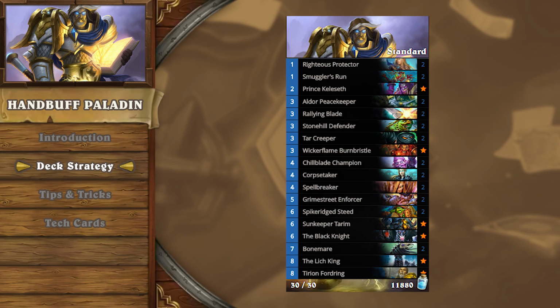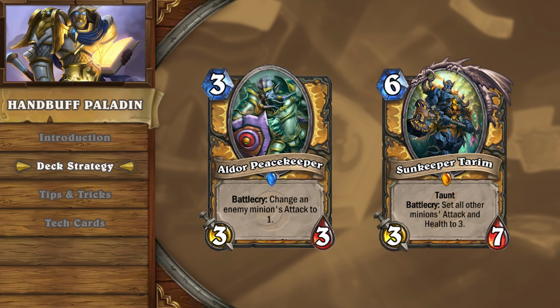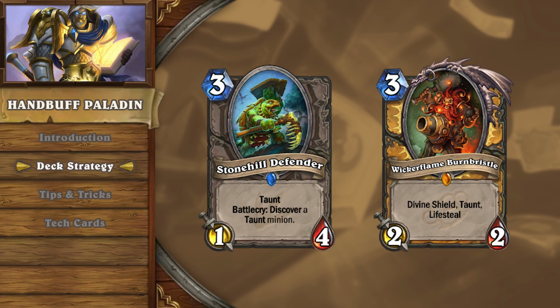Hand Buff Paladin players will rely on the strength of their curve to beat back aggressive opponents until they regain control. Eldor Peacekeeper and Sunkeeper Tarim neutralize significant mid to late game threats. Rallying Blade and Righteous Protector provide early game defense against aggro archetypes. Stonehill Defender and Wickerflame Burn Bristle serve as well-rounded 3 mana taunt minions that generate resources and life gain.